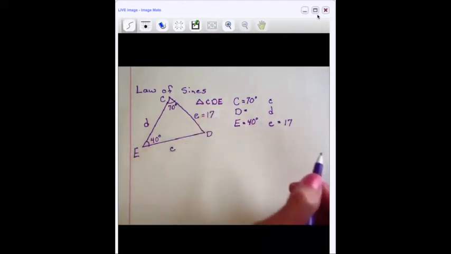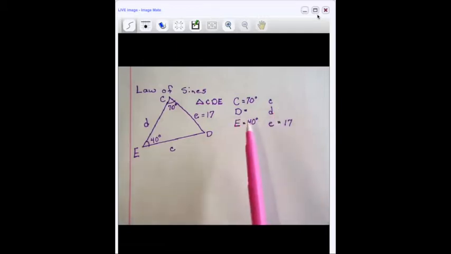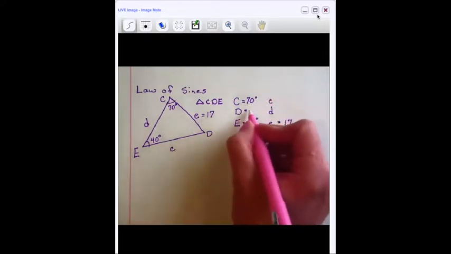is 17. Now we're dealing with a triangle, so even before I start doing anything with any kind of law, typically the directions on these sections say solve for the missing parts. So we need to find all these missing pieces. Anytime we're dealing with a triangle, whether it's a right angle or not, all of the angles have to add up to 180. So if we add these two together and subtract from 180, we should see that angle D is also 70 degrees.